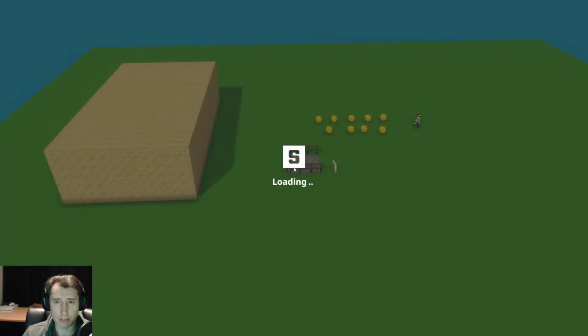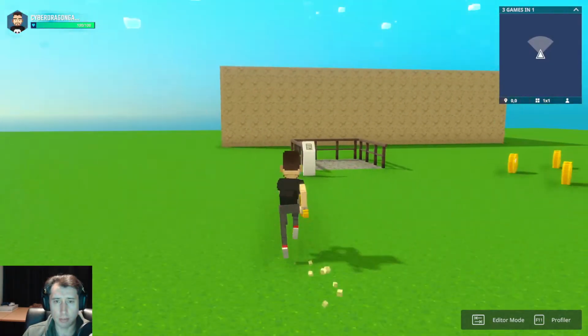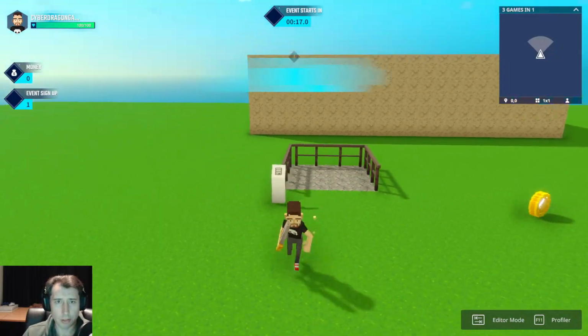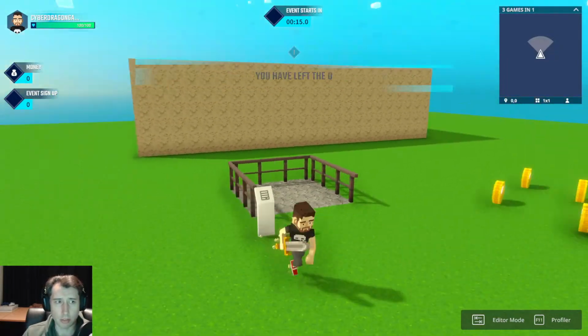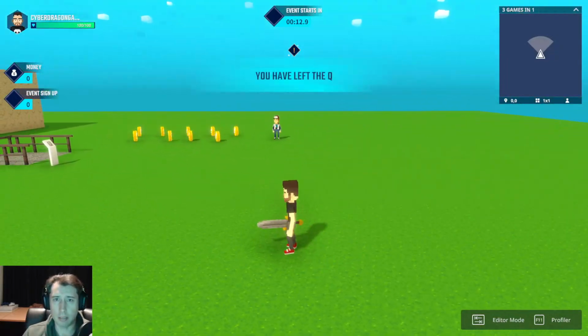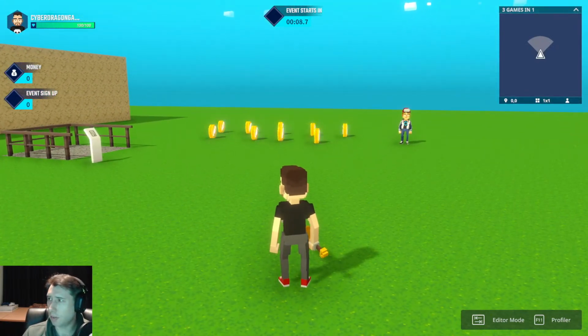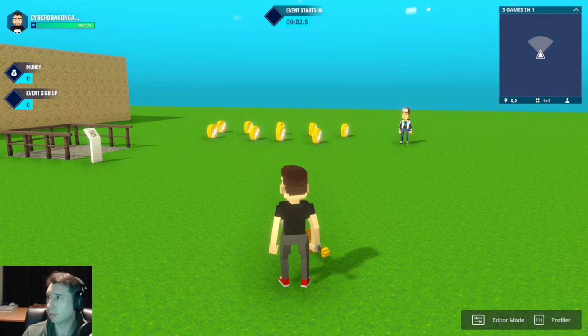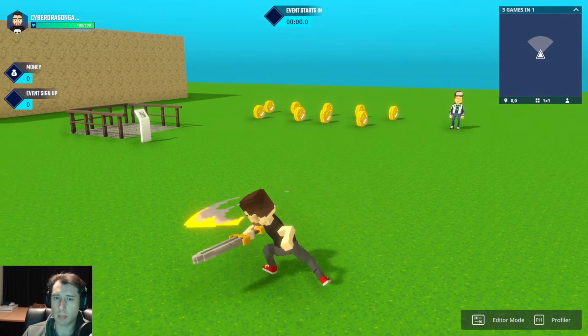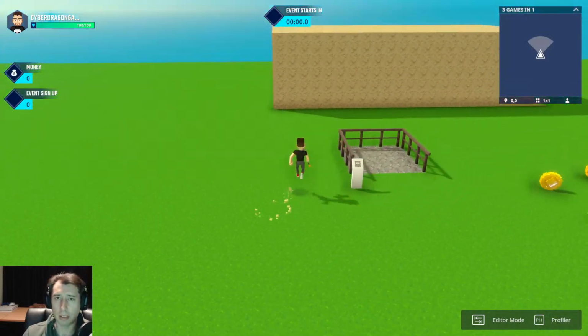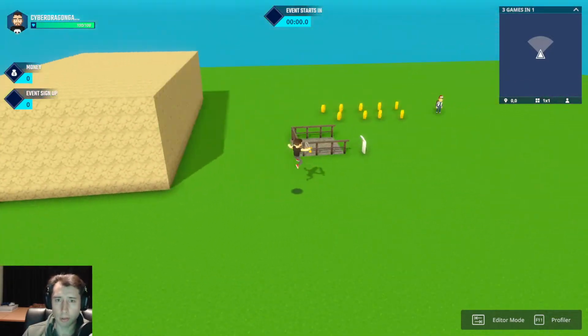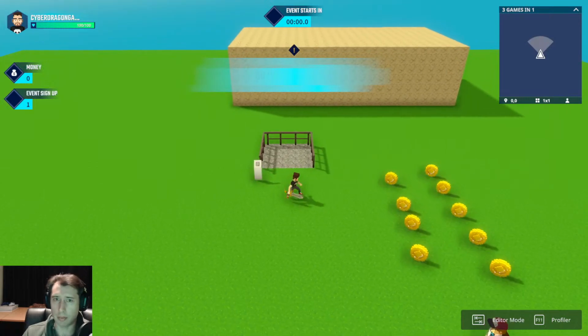Now, if we test it and let the countdown timer go to 0, and we don't have a sign up, let's see if it doesn't send us there. Yep, it played the sound, but it didn't teleport us to the event because we're not signed up for that event.